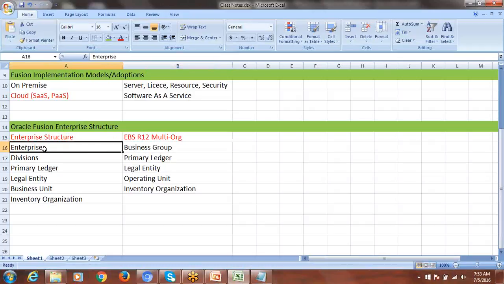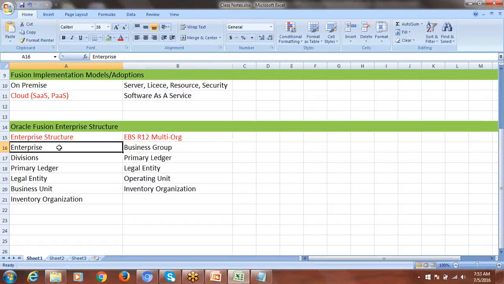Here in the enterprise level, you can see in EBS, one second, I can hear some noise. Okay, in business group level, you can go and define and set up all the information, like employee number generation, contingent worker and applicant number generation, and what flex field structures will be used, etc. You specify these when you define the business group. The similar activity you can perform at enterprise level for the entire group company, you can set the same options.